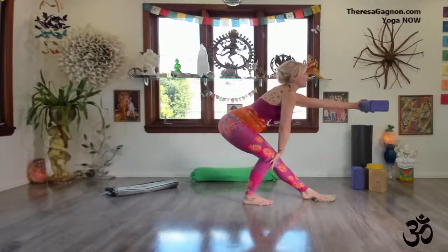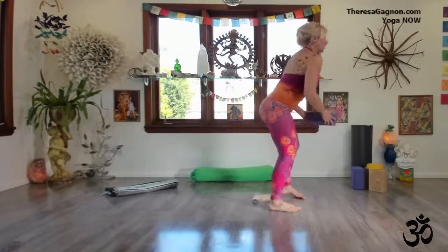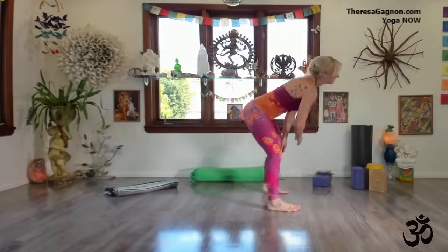In breath. That knee does not surpass the toes. Squeeze it in and then shake it off. Shake it off. Perfect. From there, we could release the block.